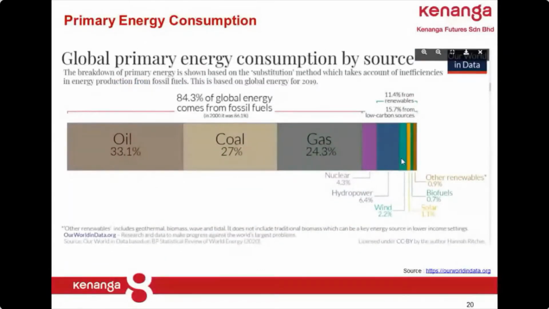Okay, and in terms of the share of fossil fuel, you can see that oil is the biggest with 33.1%, followed by coal 27%, and then natural gas 24.2%. Okay, hydropower is the top among the others with 6.4%, and then followed by nuclear, which is a non-renewable energy source. Then only wind and solar and biofuel.